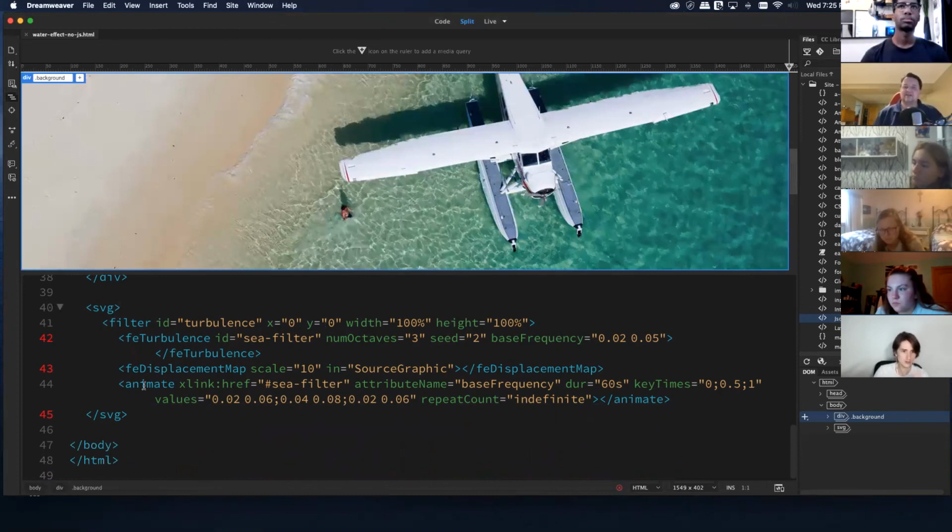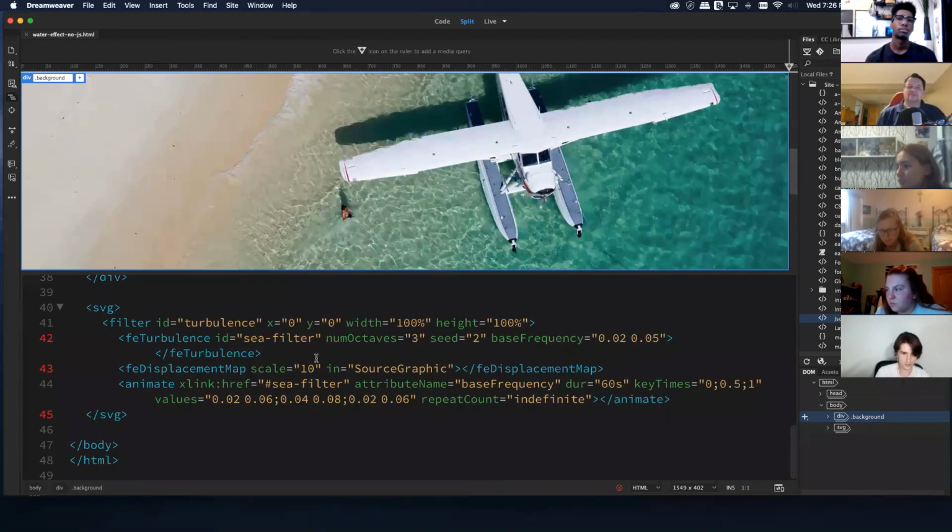And you can just use that one and play with the IDs and the settings here, duration, the keys, and the frequency to see how the water effect turns out different if you, for example, put the number of octaves one or two higher.